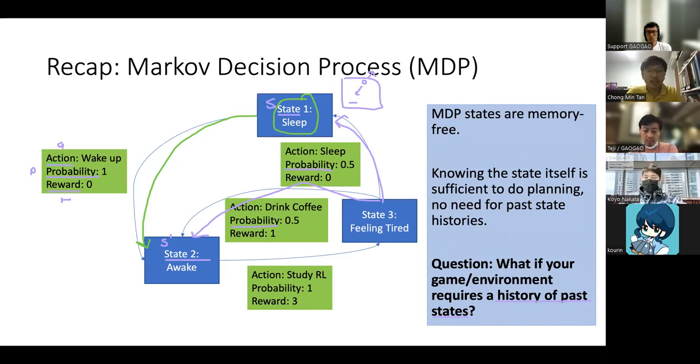How can we make sure that, like in an Atari game, just given the pixels on that current frame itself, we can capture the motion of the ball? How will we make it such that the states are independent of the past states? Because in a Markov decision process, the states must be memory free, which means that they cannot refer to any past history. So anyone can tell me how we can bypass this? How can we represent the Atari game as a Markov decision process? Any guesses?